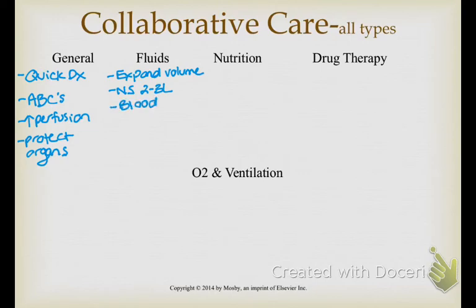It's typically normal saline. We can give blood. We want that CVP. So remember, oh God, we're going back to test 2 again. That central venous pressure. We know that their cardiac output is good if their CVP is good, right? If we have a CVP of 8 to 12, then we know that we're getting enough cardiac output out to the body. Then we know we're getting enough tissue perfusion.